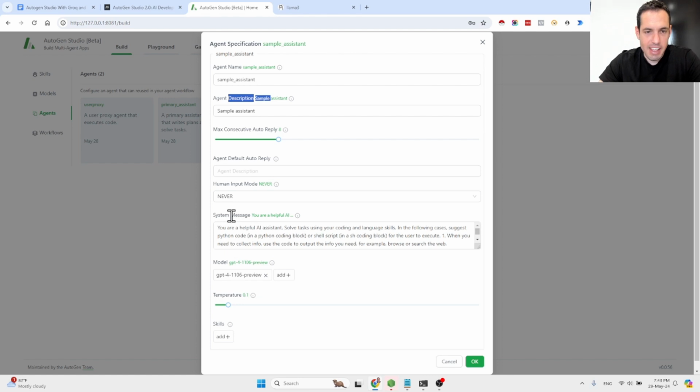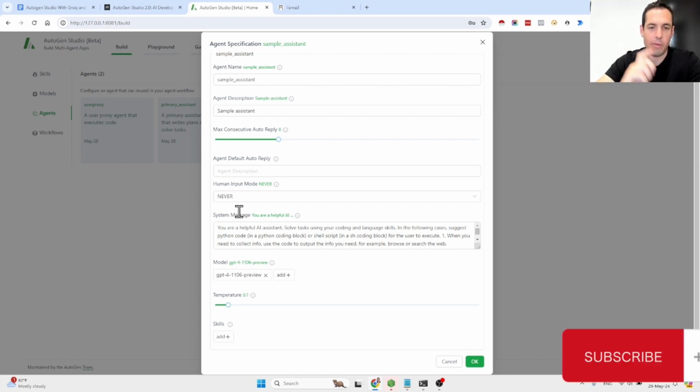On the other hand, the system message is like the agent description, but this is the description that you send to the agent. Basically, this is how you explain to the agent how it needs to behave. So if I need to clarify, the description is the description of the agent that all the other agents see, and the system message is your guidance to the agent on how it needs to respond, how it needs to behave and react. I hope this is clear. So the description is what other agents see. The system message is the instructions to the specific agent. So you can create as many agents as you'd like over here.